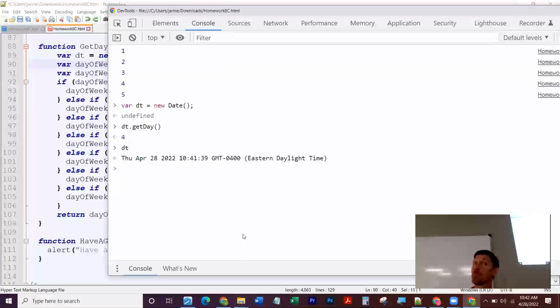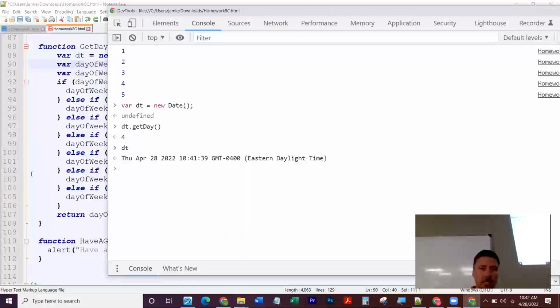So there are some string things that I could do. This is just a string, and there's a way for me to split up a string based on spaces and look at the individual words in that string. So I could maybe split it up and get the first word in my string, but it's not going to give me the full name if I want Thursday instead of just the 3-character abbreviated name, right?